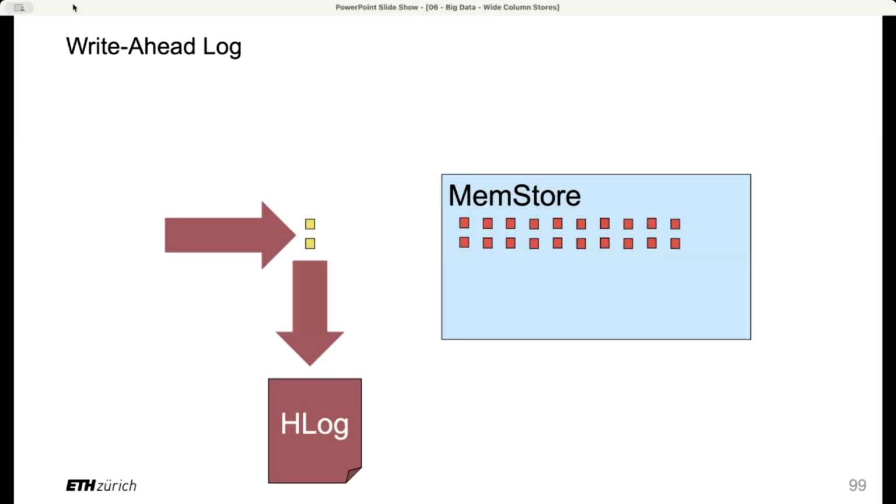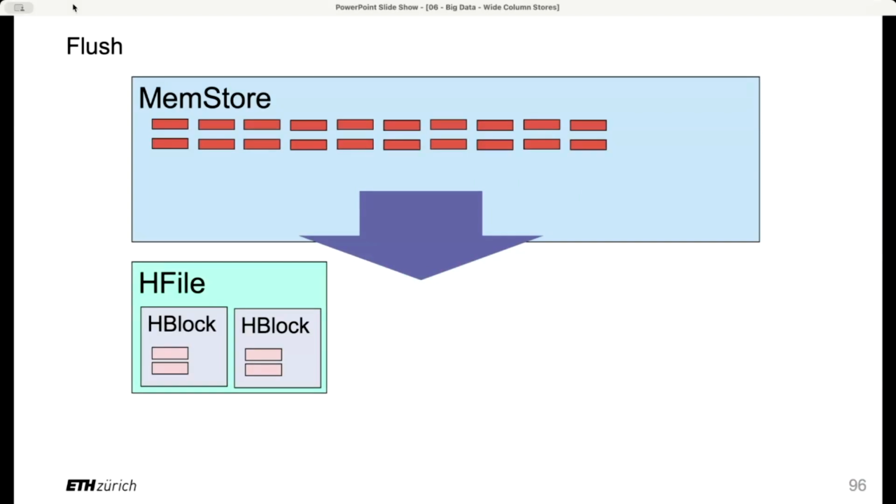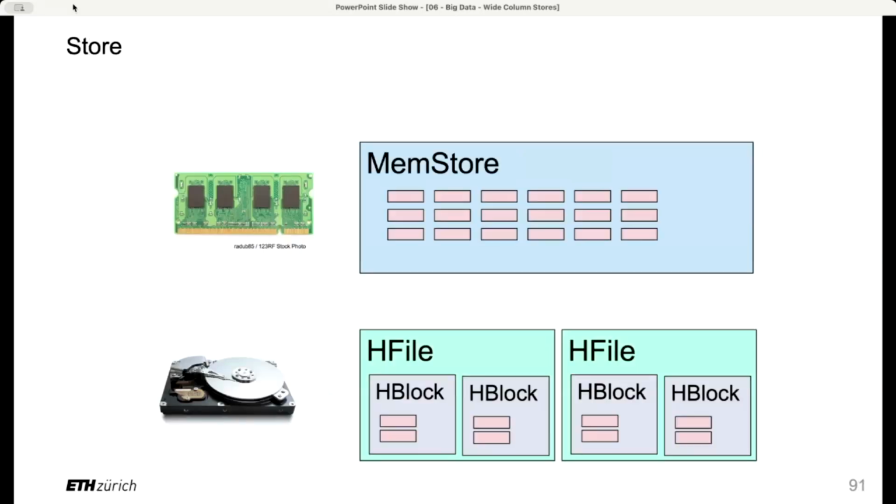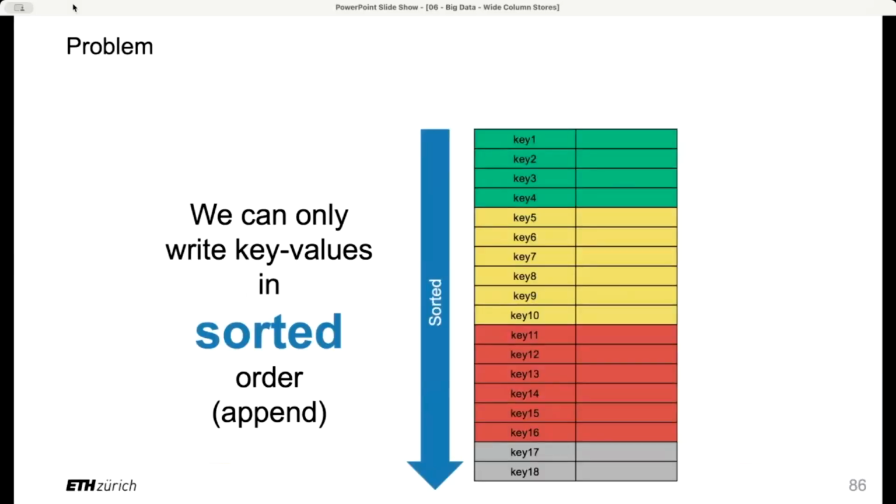I have a question on Zoom. When you say that keys must be sorted, that implies that they should be sorted inside a store, inside an HFile, or inside a block, question mark. All three, everywhere. It's sorted in the MemStore because we maintain some binary search tree or a sorting structure. It is sorted within each HBlock, and it is also sorted across the entire HFile, right? Exactly like as shown here, you see? It's both sorted within HBlocks and across the entire file. Did that answer your question?